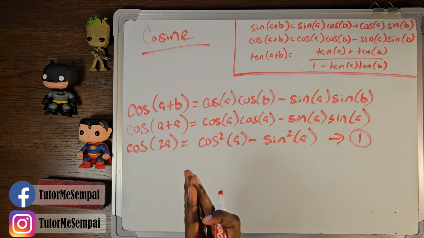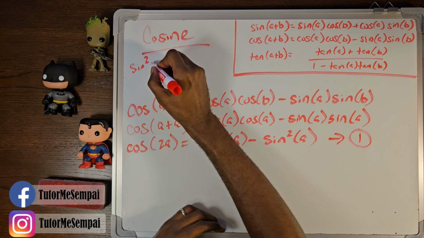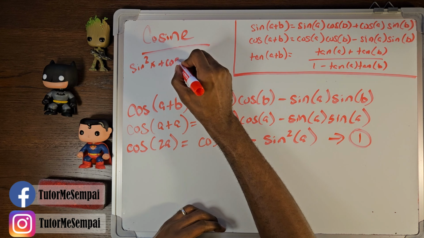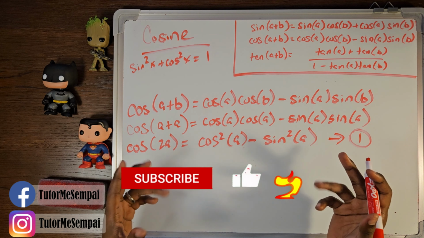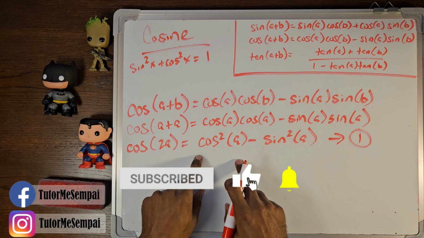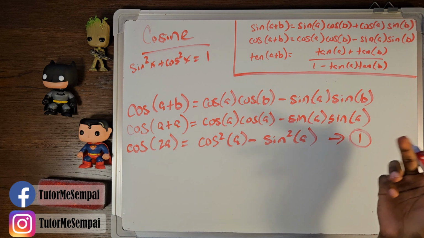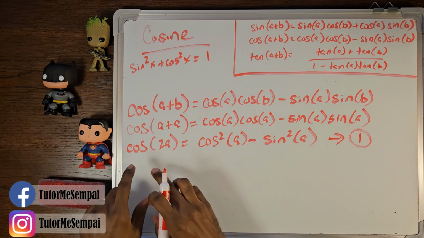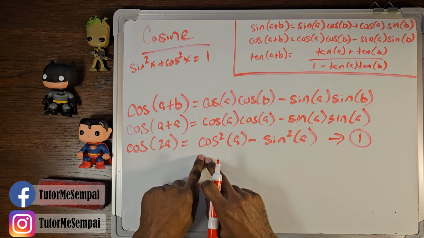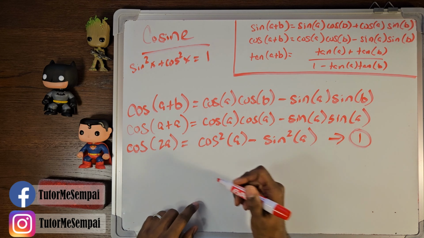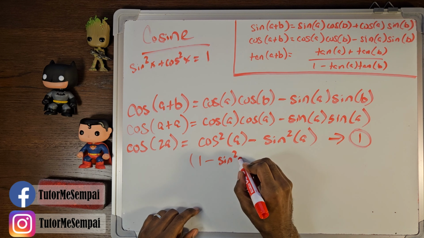Now, if you recall, the Pythagorean identity is going to be sine squared x plus cosine squared x equals 1. So the goal is to get all of these in terms of cosine for one and all of these in terms of sine for the other, and then you'll get your other 2 double angle identities for cosine. So let's first start with replacing our cosine. Instead of having cosine squared A here, we can replace this with 1 minus sine squared A.